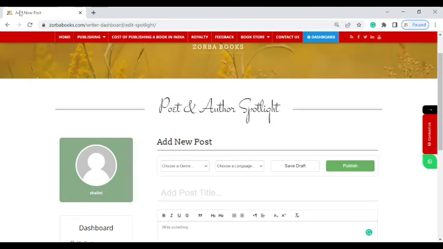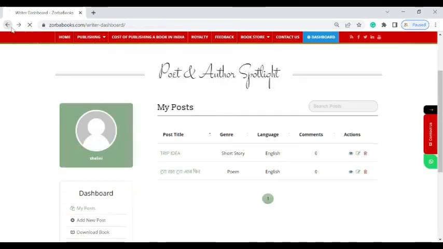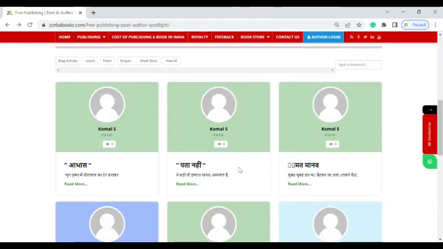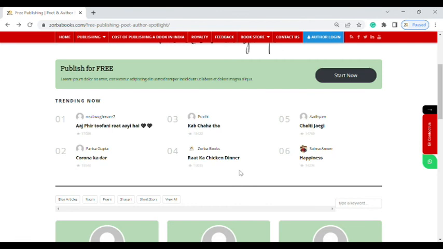Once you've published the blog, you will be able to see the blog on the main page. If your blog trends, does very well, then it will show up as trending. How can I make my blog trend? You can share the link, you can ask people to comment on it. You have social media, WhatsApp, go ahead and share it and encourage your friends also to share your blog.